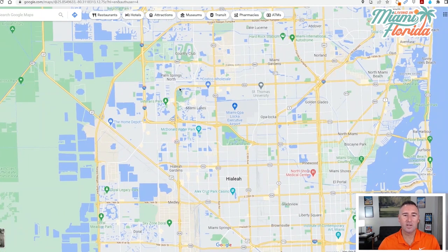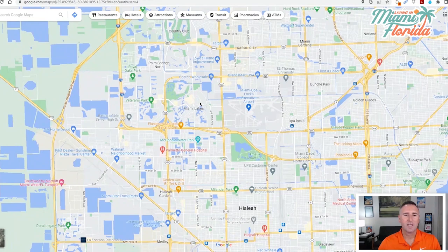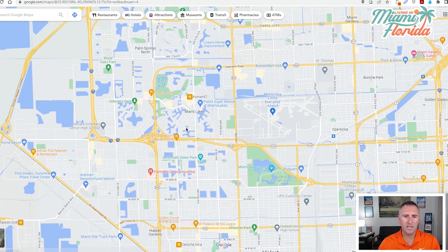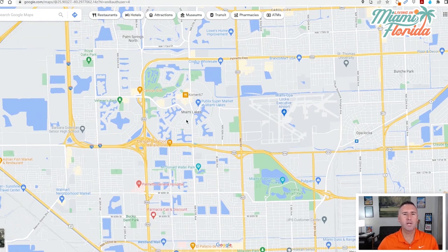Miami Lakes is another little hidden gem like Miami Springs, which is bordered by the expressway 826, which goes north, but here it doesn't go north anymore, it goes east. So it's sort of a little pocket in here. And it's a master plan community where it was planned from the beginning how they were gonna lay out the whole city. This is the heart of it. You notice it spirals outward. This is like a downtown area. You got a golf course here, tons of condo living, single family homes, a little bit of everything. It's not that big, but it's one of those places where if you live there, you feel you're part of a community and you get to know everyone once you start living there.